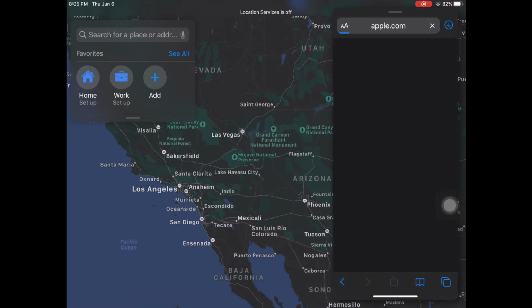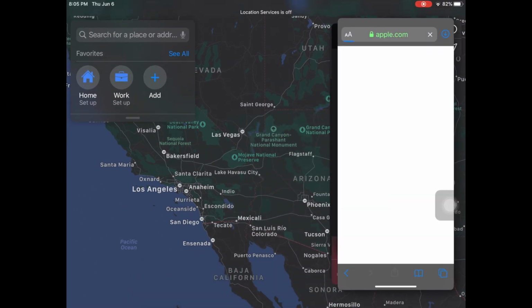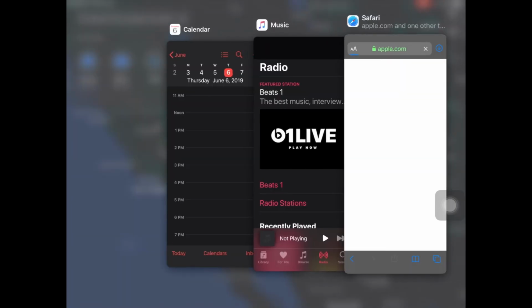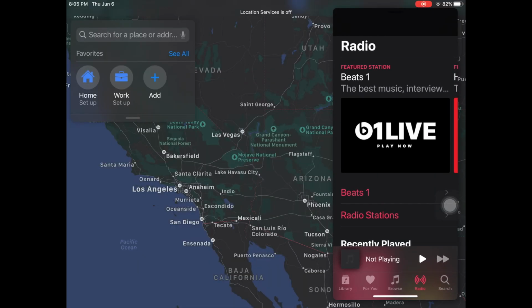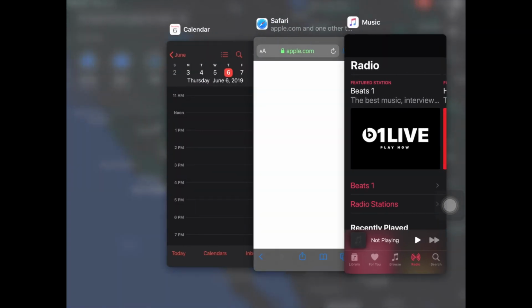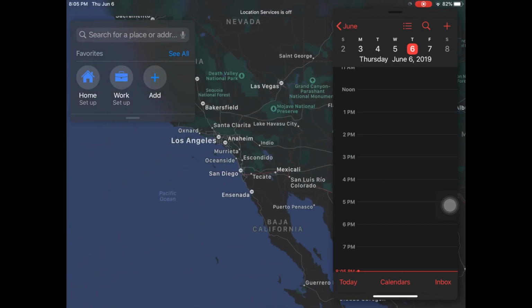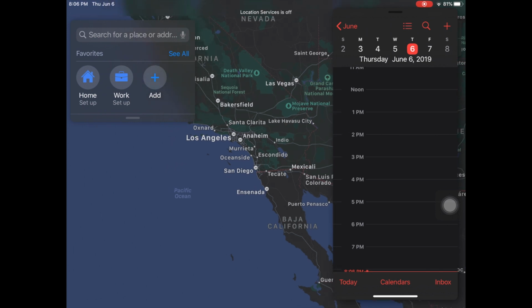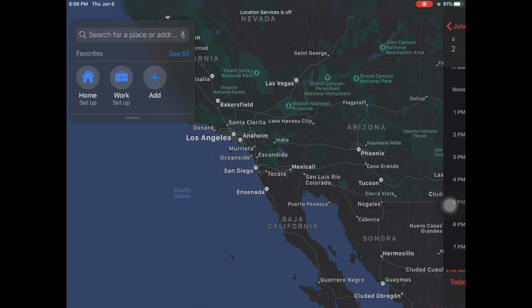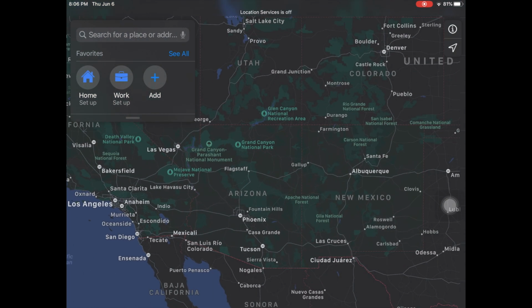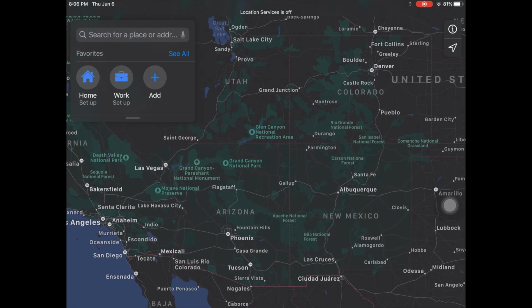Now you can flick from, you see a bottom bar there, and it changes into the iOS multitasking list of apps. You can change your music, go back again, check your calendar. Meanwhile, just search where you want to go for your vacation. If you want to dismiss the windows, all you need to do is just swipe them to the right and they are gone. Now you have just one window, one app.